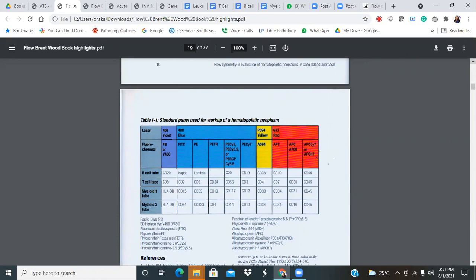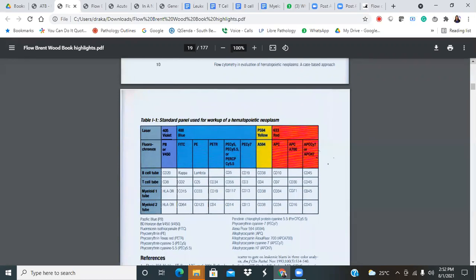Also, the antigen of interest in any study, like aberrant expression, will be tagged with a brighter fluorochrome. If you tag an antigen that is commonly expressed, let's say CD45, with a brighter fluorochrome, it will double up its brightness and spill over into the other channels, and that will be detected by other detectors as well. So we don't do that. We try to match based on the expression level and the brightness. So brighter goes with the lesser number of antigens, and dimmer goes with the more numerous antigens.